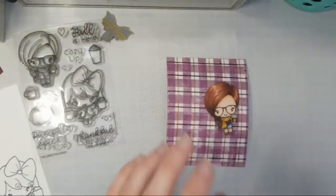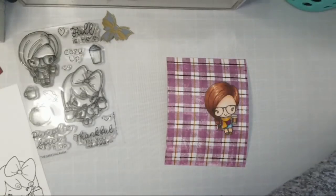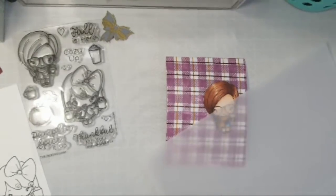We'll see. What can we find? Maybe I should cut a little bit of vellum out to layer behind her. I think I like that idea. Let's do some vellum. I have to find my vellum. I'm going to cover up the whole background because it's so gorgeous, but I do want her to kind of stand out and not get lost in it.